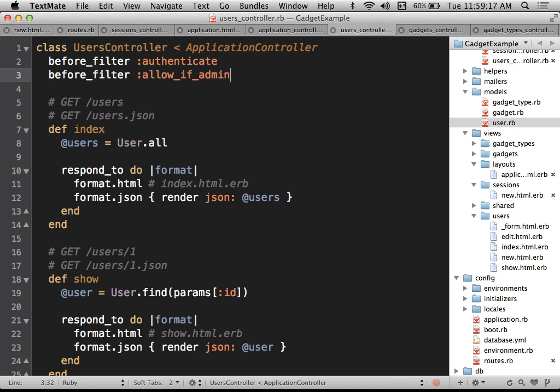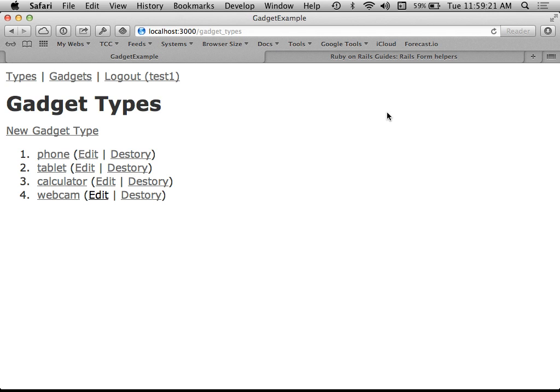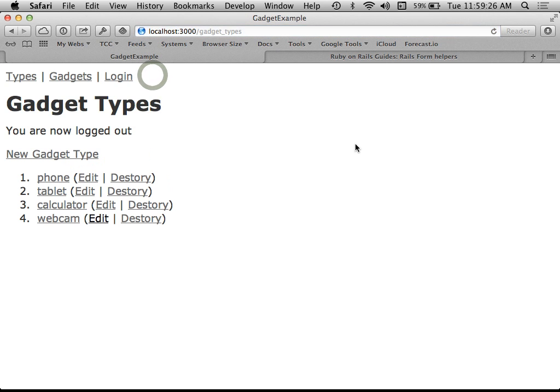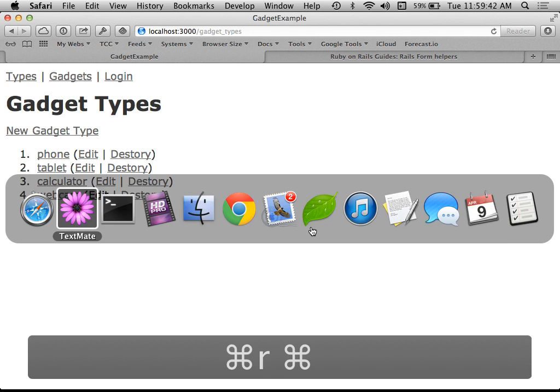Okay, all right. Maybe just a couple of other things in here that we need to do to clean up. For starters, if I log out, if I'm not logged in at all, why do I see a link for new gadget, for editing types, for destroying types? That's just mean to tease somebody like that. All that stuff, if I'm not logged in, should probably be disappeared.